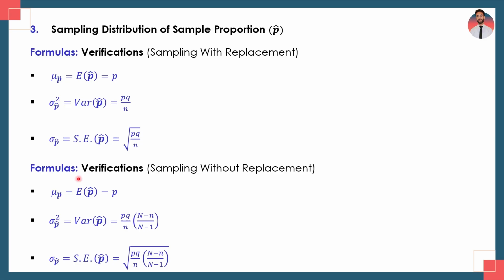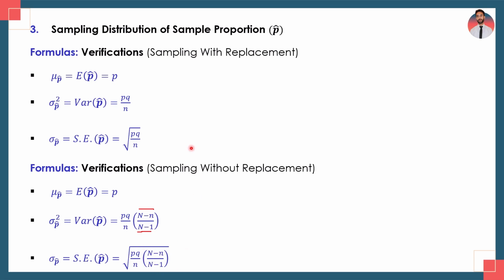And secondly, I will discuss verification formulas for sampling without replacement. And first verification for sampling without replacement is same as sampling with replacement. Mean of p hat equal to p. Population proportion के equal proof करेंगे mean of p hat को. Second verification is variance of p hat, which is denoted by sigma square p hat equal to pq over n और साथ में मल्टीप्लाई करेंगे एफपीसी फैक्टर. फाइनाइट पॉपुलेशन करेक्शन फैक्टर is N minus n over N minus 1. And last one is the standard error of p hat. Standard error of p hat is denoted by sigma p hat, which is the square root of pq over n into N minus n over N minus 1.